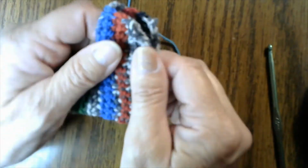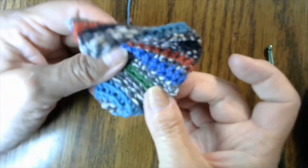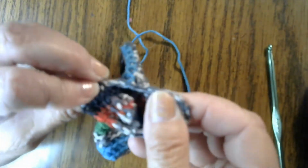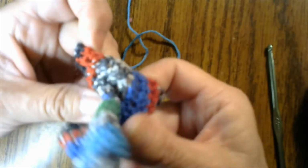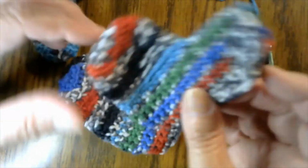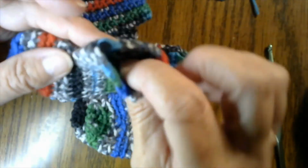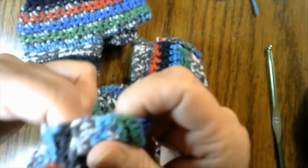Baby booty! I really like this yarn because it stretches really well. So when you go to put it on the baby's little foot, you have this opening here to help you open it up and put it right on the baby's foot. So I have one more to make. These are really cute, and I'm really glad that I'm making them all with the same color. It's like buying a package of socks.